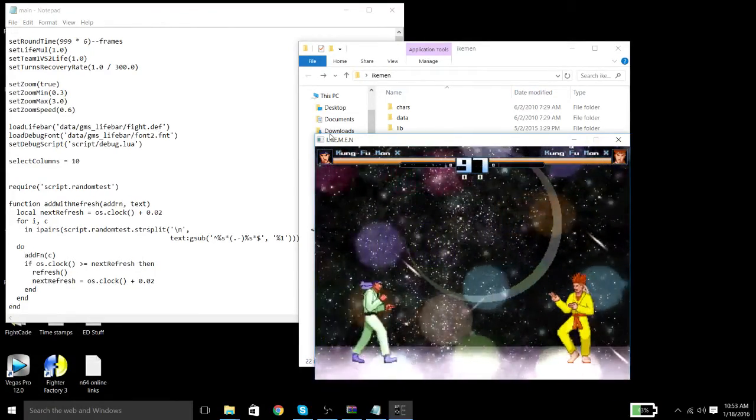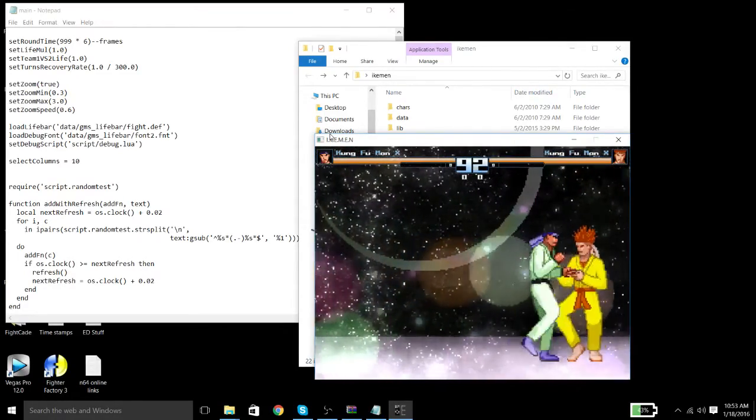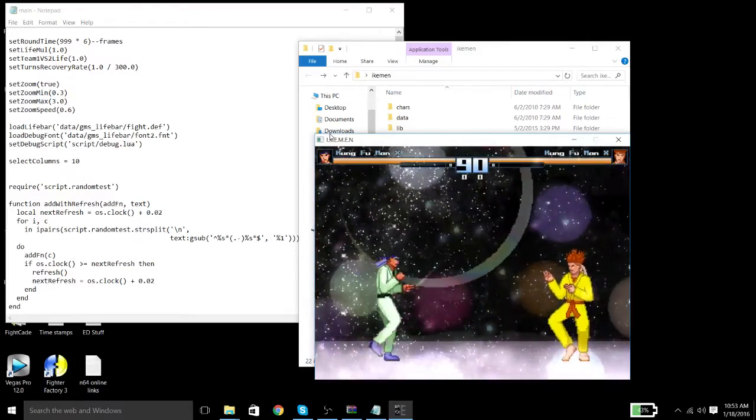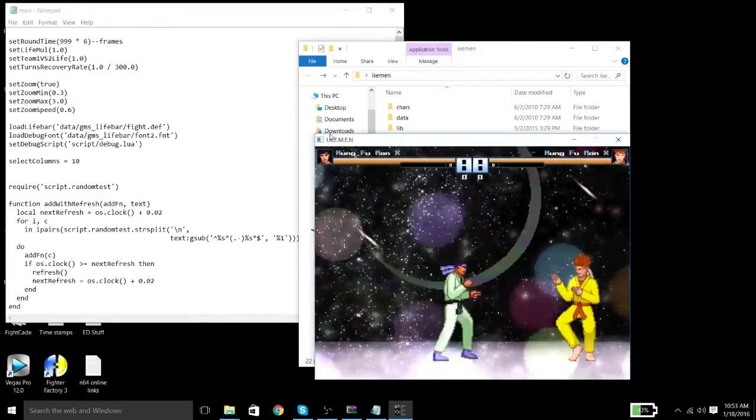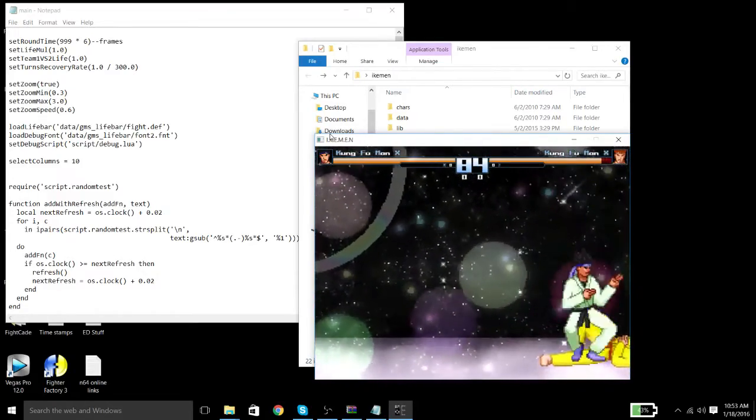The zoom out is quick, depending on your character's stance, but the zooming in is a lot slower and more dramatic, as you can see. The zoom out is pretty fast. I don't know if that's controllable, but the zoom speed, when it zooms in, is a lot slower and you can get a nice effect from it.